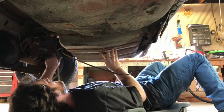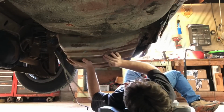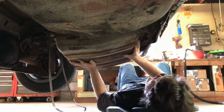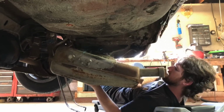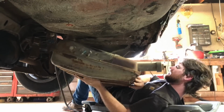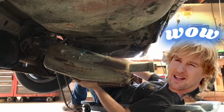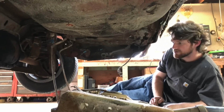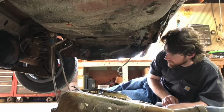Let's bend these out of the way. Let's see another option. Oh, there it goes. Now this should have some wiring. There it is. Well, would you look at that? It's got just a simple plug-in. That's nice and easy. Wow. Anyway, tank's out. It actually doesn't look too bad. I was kind of worried that there might be some holes on the top, but it doesn't look like there are any.